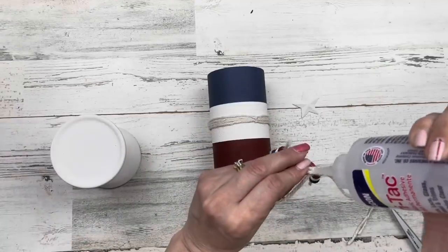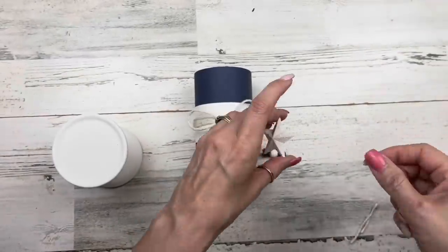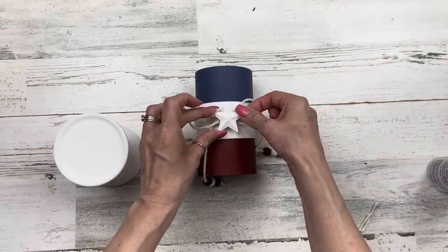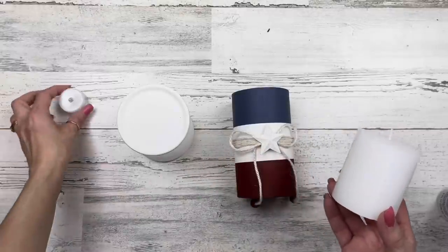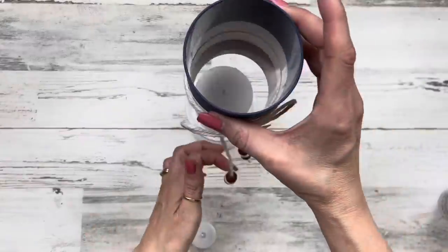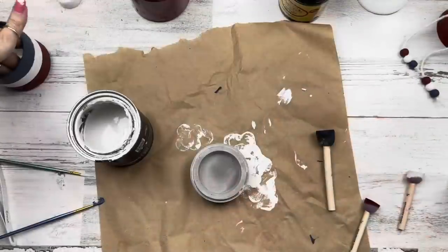And then I'm going to go ahead and glue this bow to the center there where our twine ends meet to cover that up. And then I'm going to take this star and add a little glue on that and put it right in the center of our bow. Now for the candle, I don't know if I'd burn it, but you could use a regular candle here or use a battery operated one here. So you could have one lit, of course, and that makes this one complete.